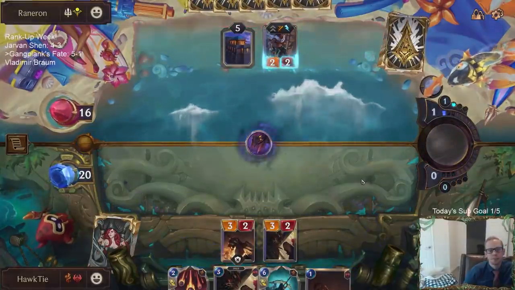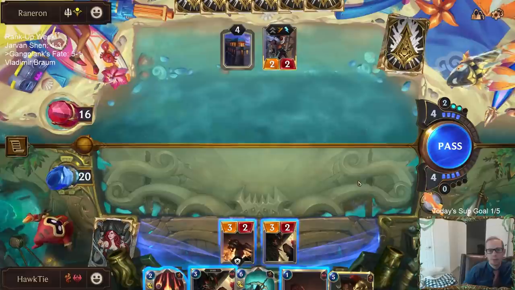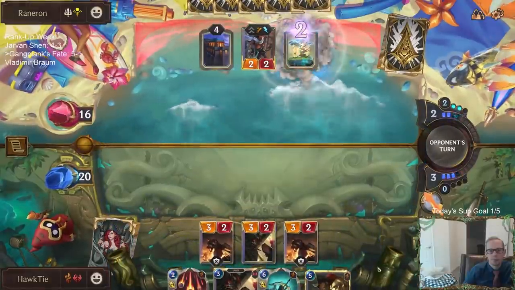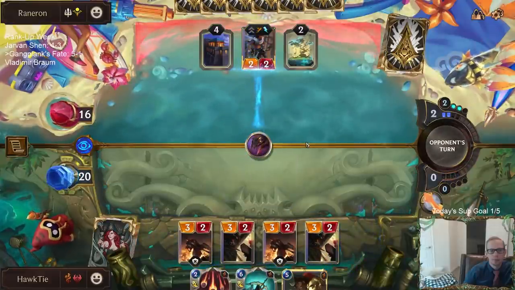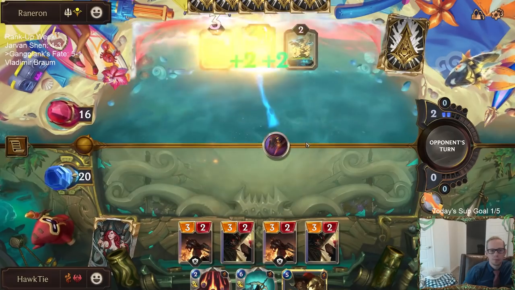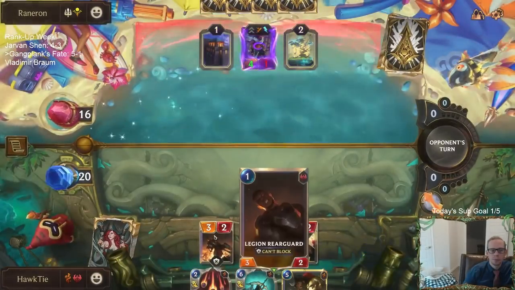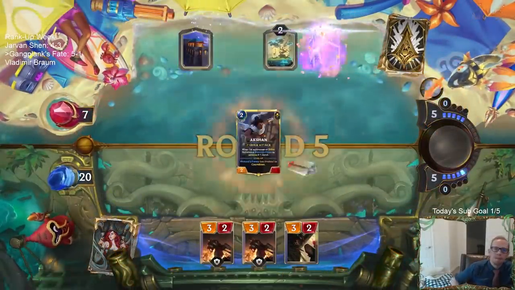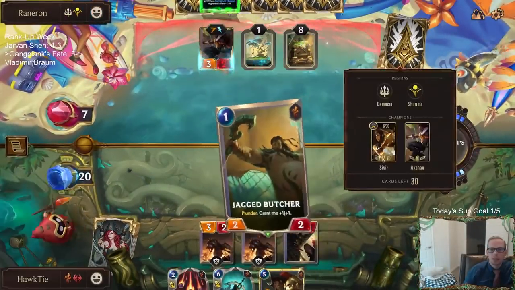I don't know. I'm not sure. Like, none of that sounded too bad. Where's my axe? Getting a good amount of cards out of their hand. You cannot run from Absolution. From Akshan Lee Sin. No, you're playing Akshan Sivir, not Akshan Lee Sin.